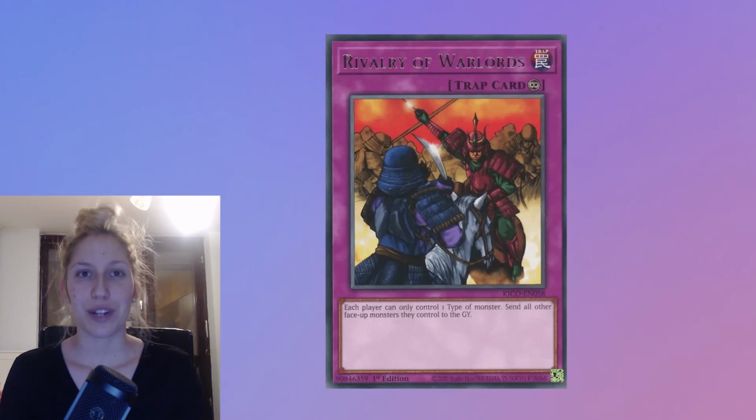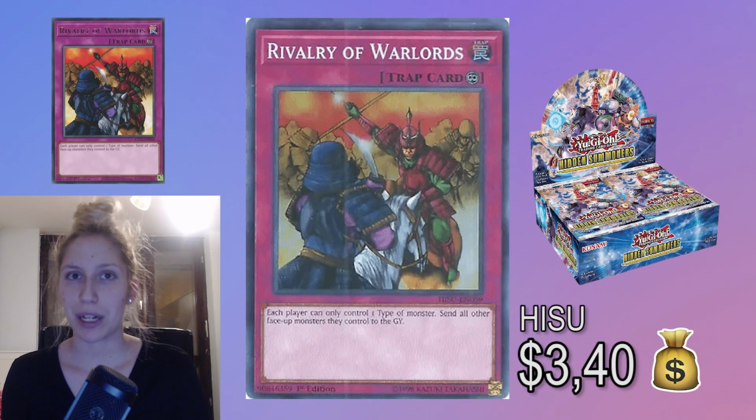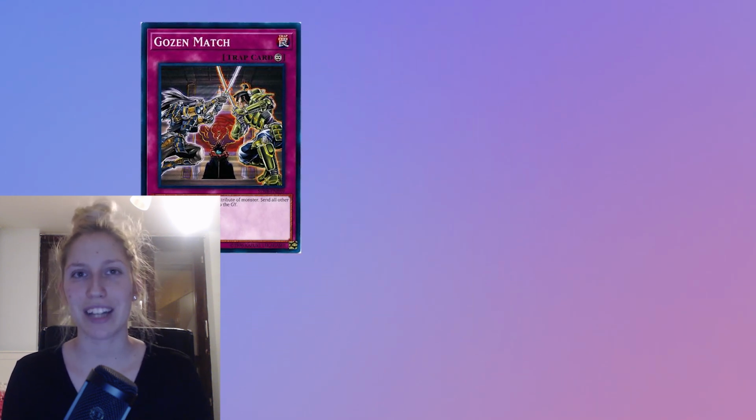And then we have Rivalry. We have, you know, the other two also. Rivalry is very applicable if you have that type of deck, and in almost every single meta, I would say, you can use it. And then the next two are going to be Gozen Match, and also There Can Be Only One. So first, Gozen.